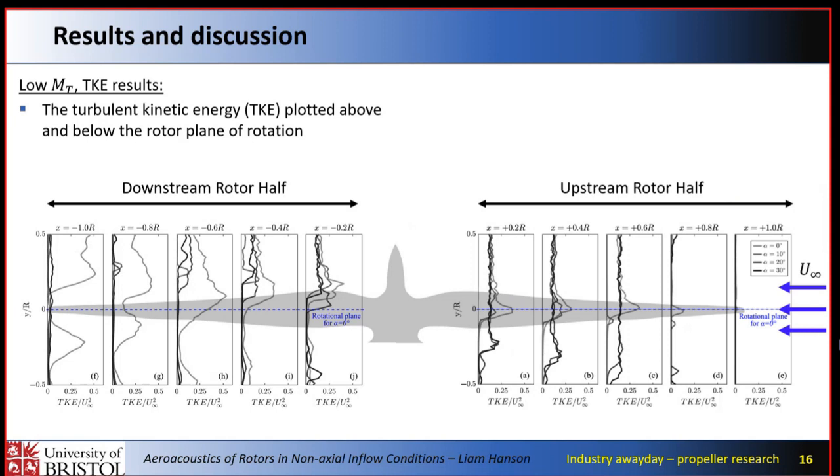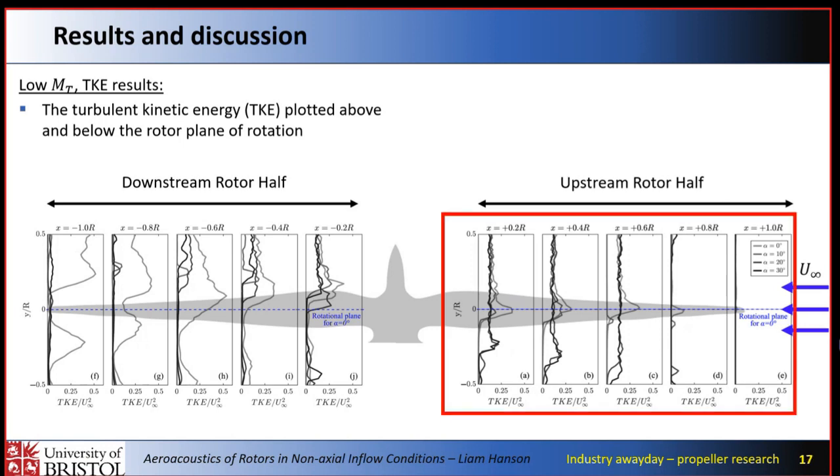So this is the turbulent kinetic energy, or TKE. And just to go through this slide quickly, on the right-hand side you've got the inflow coming in, then the upstream section and downstream section, so flow is coming from right to left. If we just look at the upstream section to start with, at the tip region the TKE levels are minimal between the different tilting cases, not much of a difference at all. As you move in towards the hub, above the plane of rotation, you're not seeing too much of a change in TKE between the tilting cases, but it is increasing.